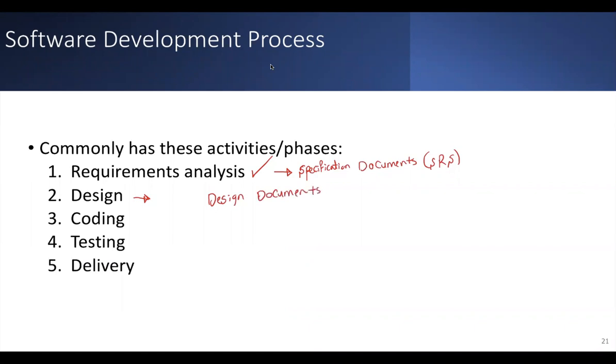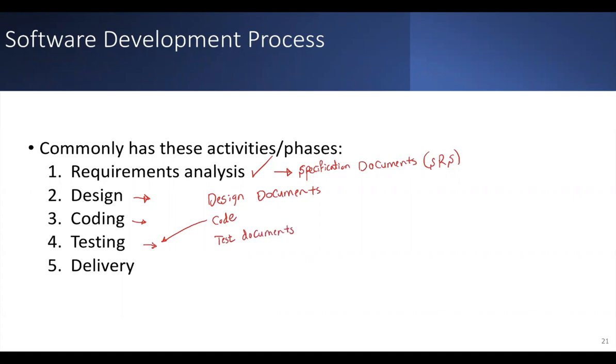And then after the design phase, we now have completed the design of the entire software. So we will code it. So the outcome will be code, of course, an optimized code. Now we're going to take this code and send it to the testing phase, where we would have test documents. I'm going to share more details about each of those in the next slides.